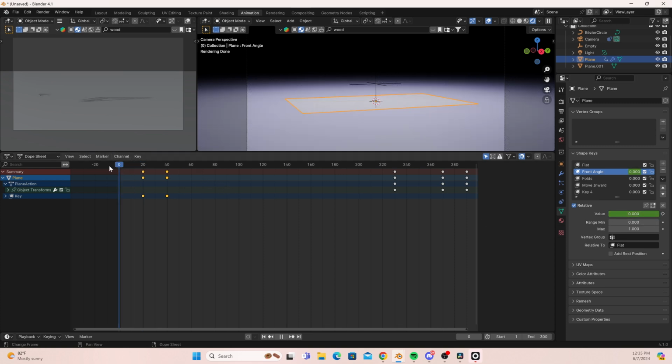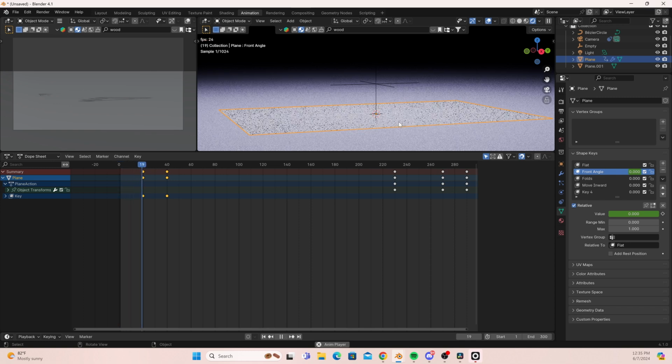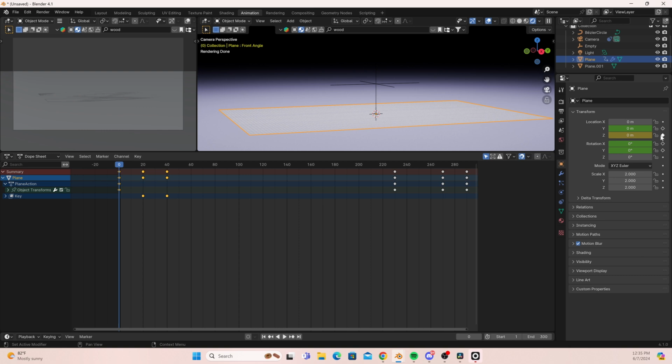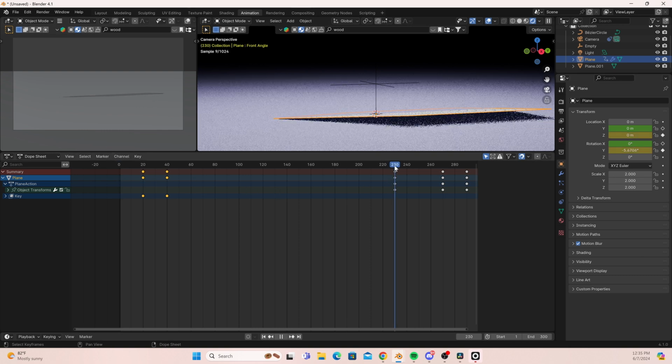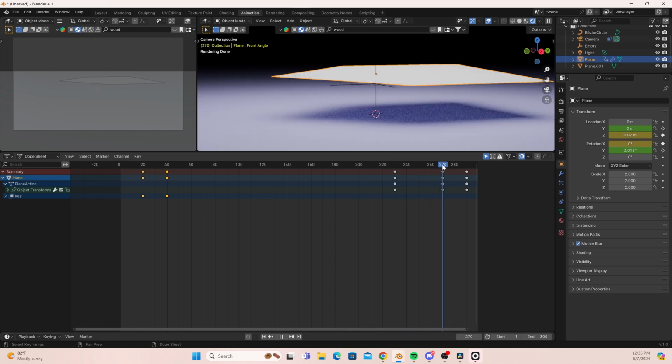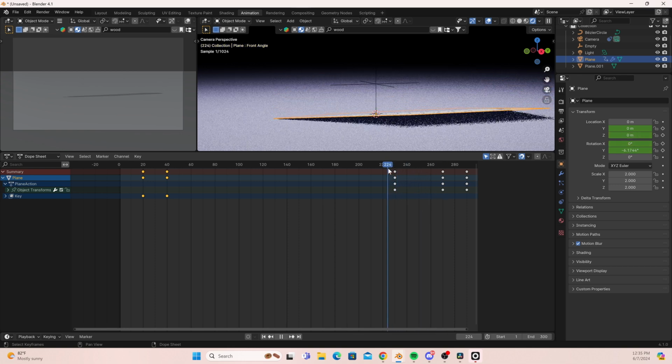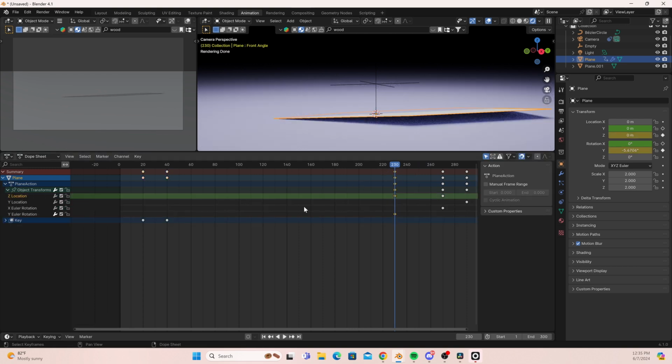So I'm just going to have it fold up, and here you can see our piece of paper is clipping with the actual plane that I'm using. So what I'm going to do is find the keyframe with the z-axis that I previously created, and raise that keyframe up just a little bit. I'm just going to raise the value so it has a little bit of a hover to it. And here you could also do this using your delta transformations if you wanted to. Put that on 0.